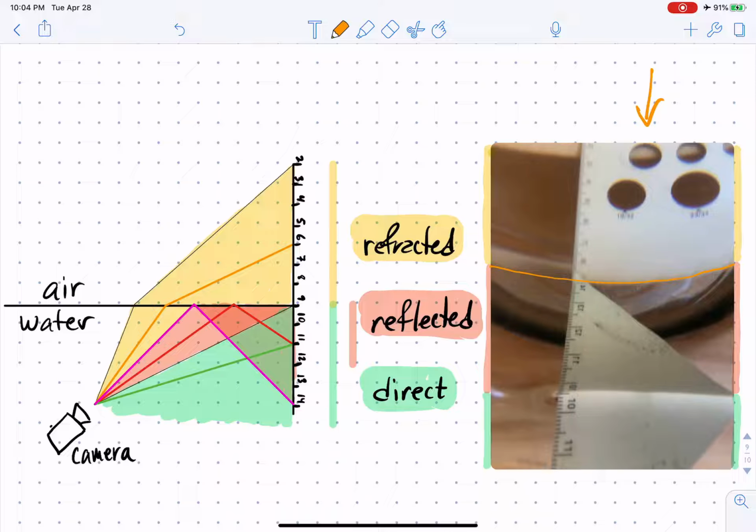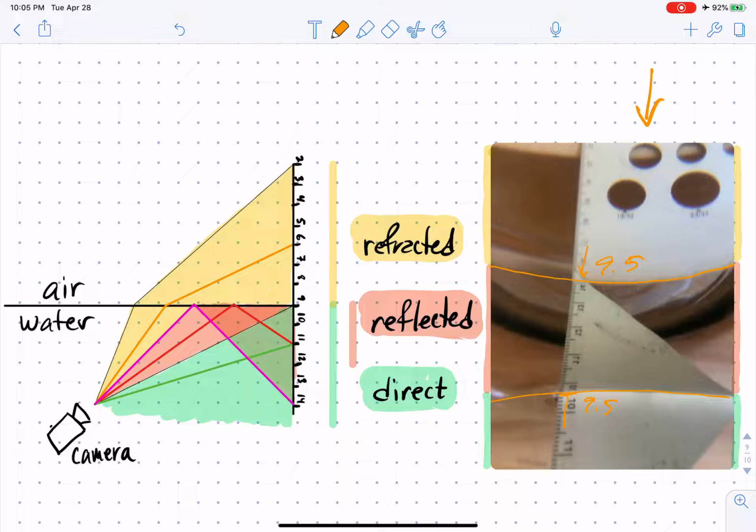The top part, if you look carefully at those numbers, you can see there are 2, 3, 4, 5, 6, 7, 8. They're kind of blurry because the camera is having a hard time focusing. But what you're seeing is the ruler above water. And in fact, this part of the ruler goes up to 9.5, and then down here, there's 9.5 there. Those two actually join together.